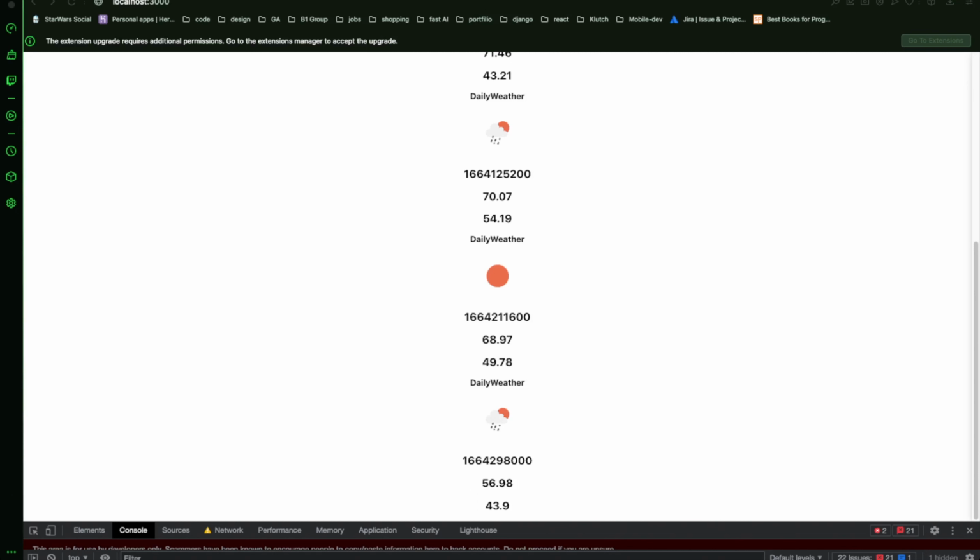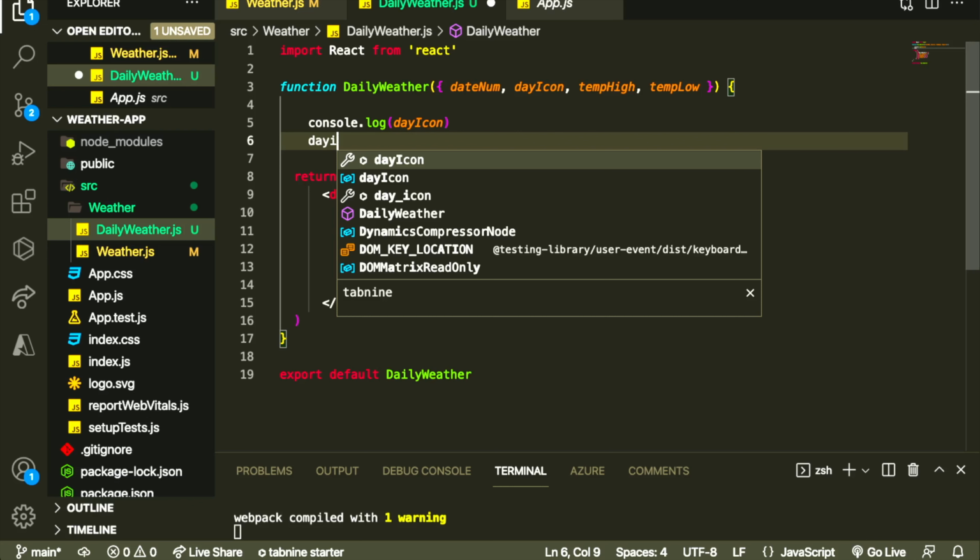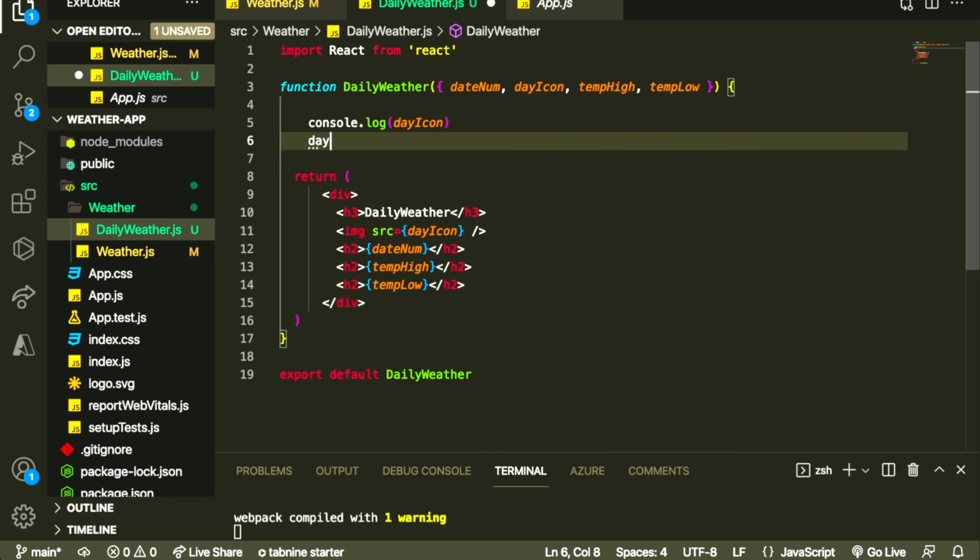So I'm actually going to want to console log this each time so that way we can see what's really going on. And day icon like that. And after that, we can do day icon equals new date, open some parentheses, and then we can do day, or no.